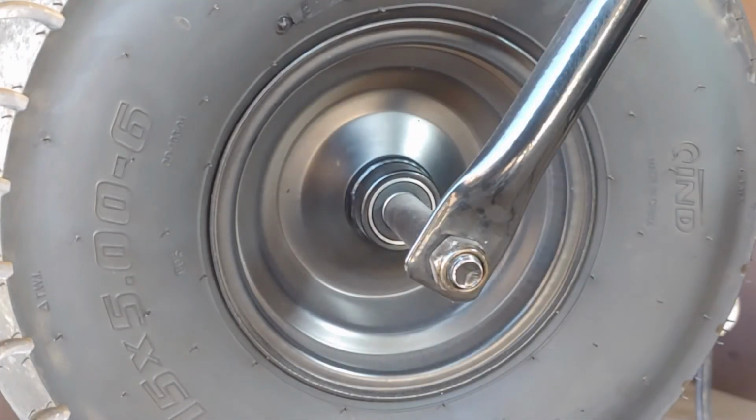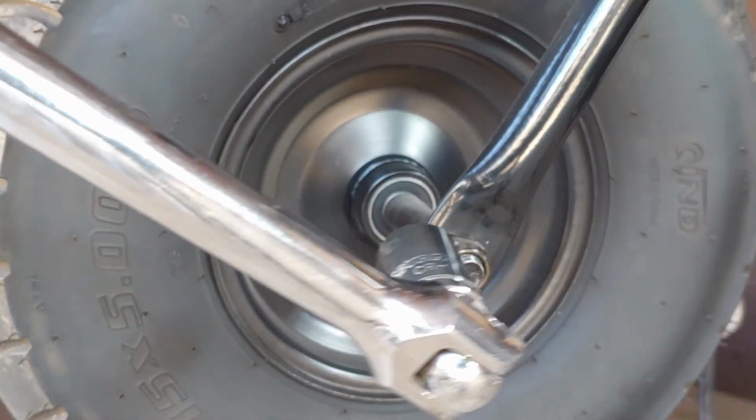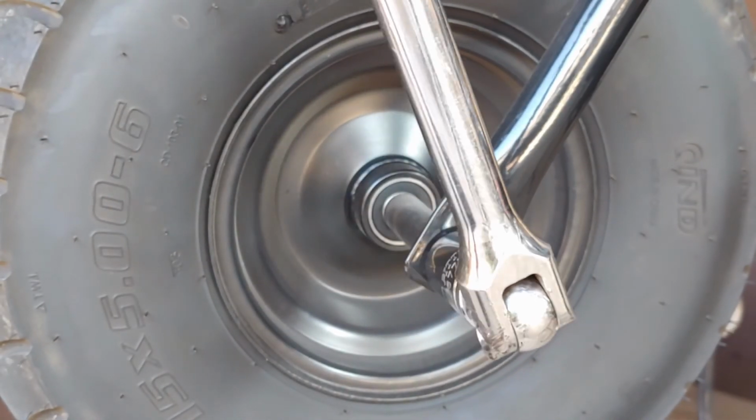Okay, so now I'm going to take the wheel off. I just have my breaker bar right here. I'm just going to use it to demonstrate it. It probably doesn't even need to be broken loose, but I just want to demonstrate it.